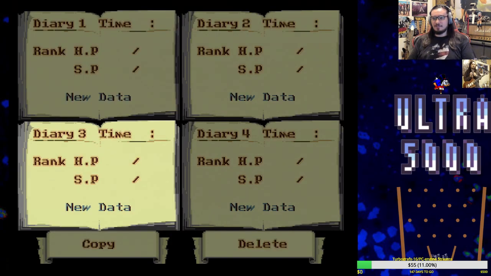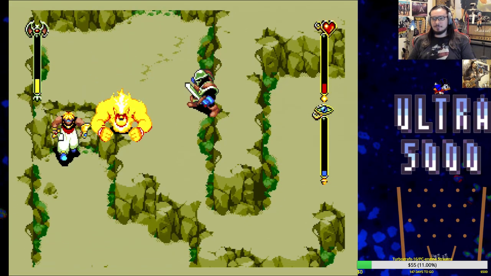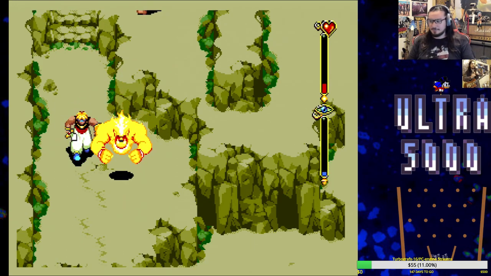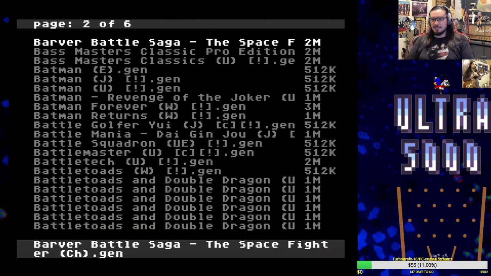What's that all about? But if I go into this menu here and load up a save state, oh boom. So what the fuck? And now I will save the game within the save state, reset it. Don't know what the problem is. Hopefully I figure it out, because that's definitely annoying.